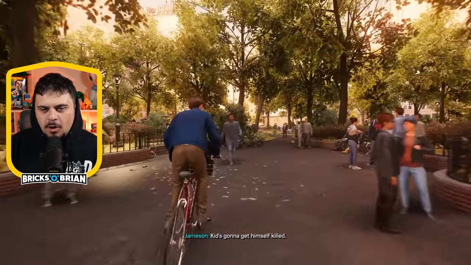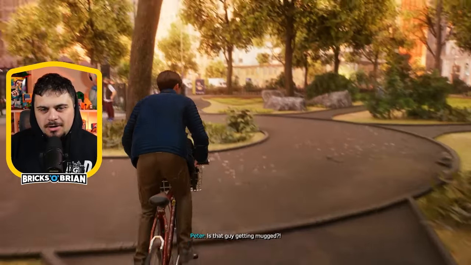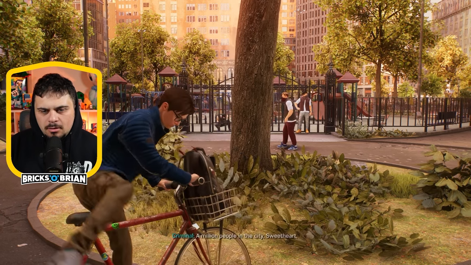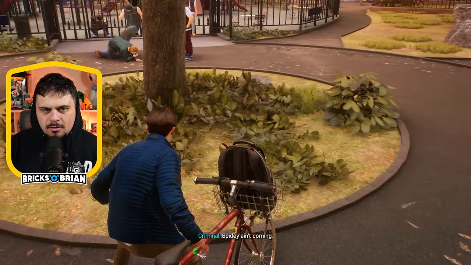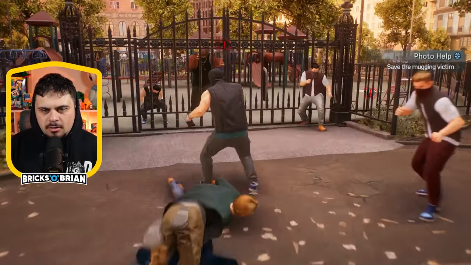Asking me to haul my tuchus over there, it doesn't seem like you, encountering these people. What? Act like you live here! Be a New Yorker. A million people in this city, sweetheart. Am I confronting these bullies? Hey, leave them alone! What'd you say? As I hide behind this tree.